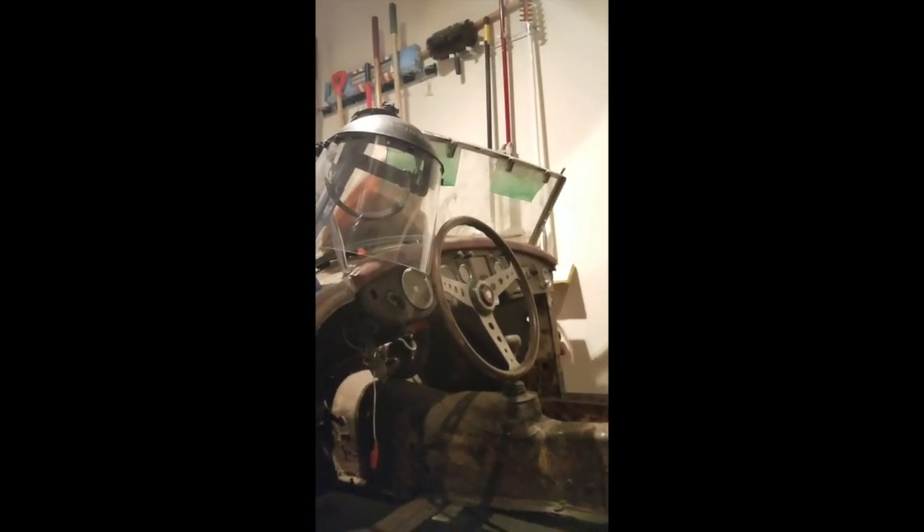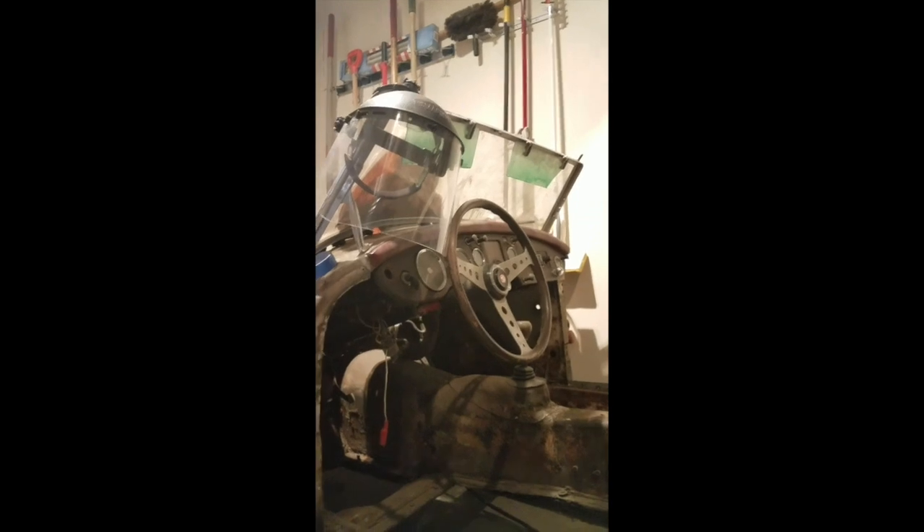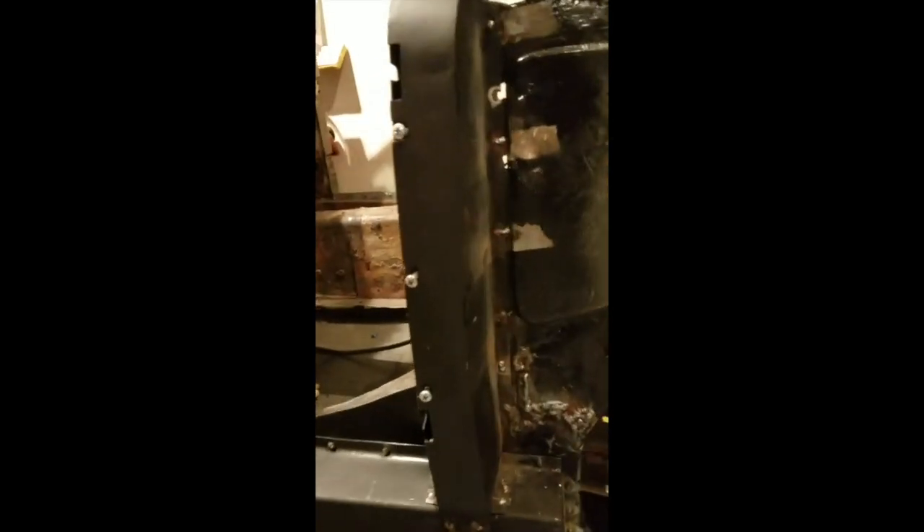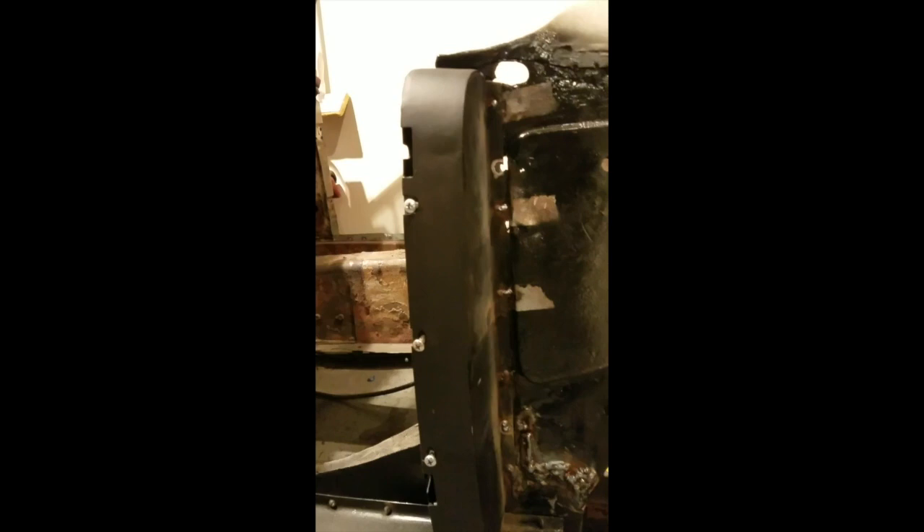I'm thinking I'll take off the windshield next, just because I'm beginning to need space up above my little loft here, and I just know I'm going to break something like a windshield — so that'll go up in my attic. I need to put those braces on both sides, and I need to go on a Barney site and find a pattern. I'll just make them myself. My next welding work after I put the braces in is going to be the air intake.